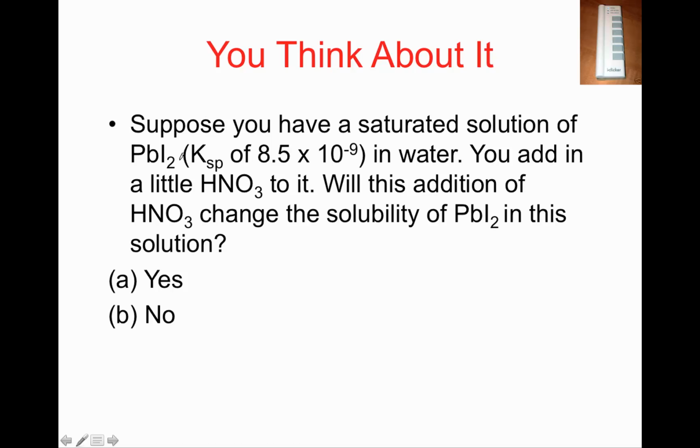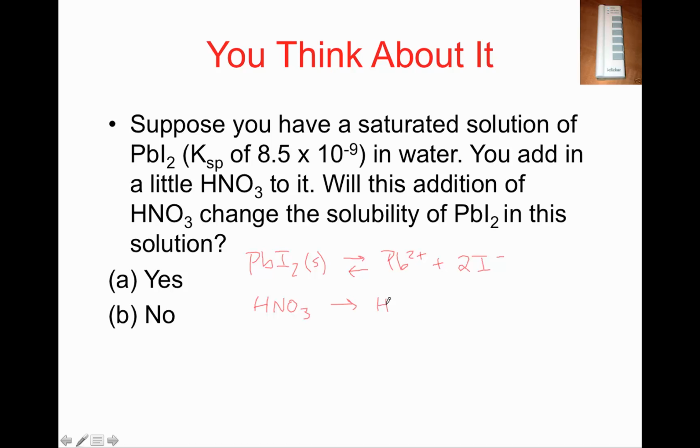Suppose we have a saturated solution of lead iodide in water. Okay, you add a little nitric acid to it. Will this addition of nitric acid change the solubility of lead iodide in this solution? And again, Mr. Gilbert, Skyline High School, when you don't know what to do, do something. So I've got this sparingly soluble salt. I have lead 2+ that's formed. I have 2 I minuses here. And let's go ahead and just write down the dissociations for all of the species that we're dealing with here.